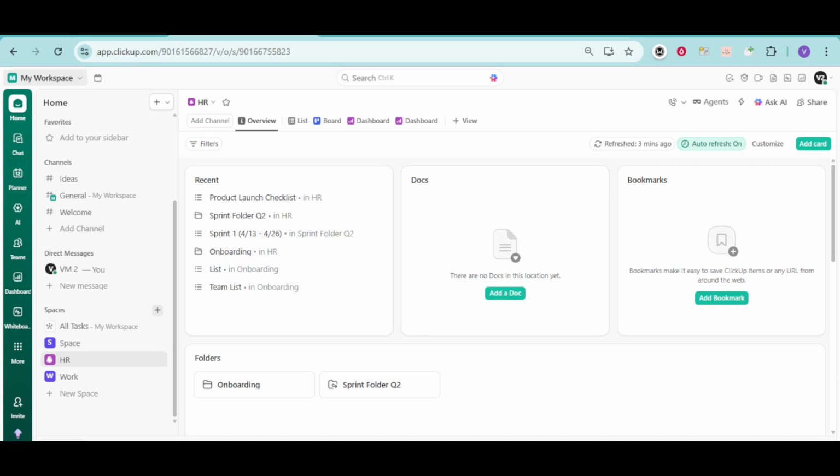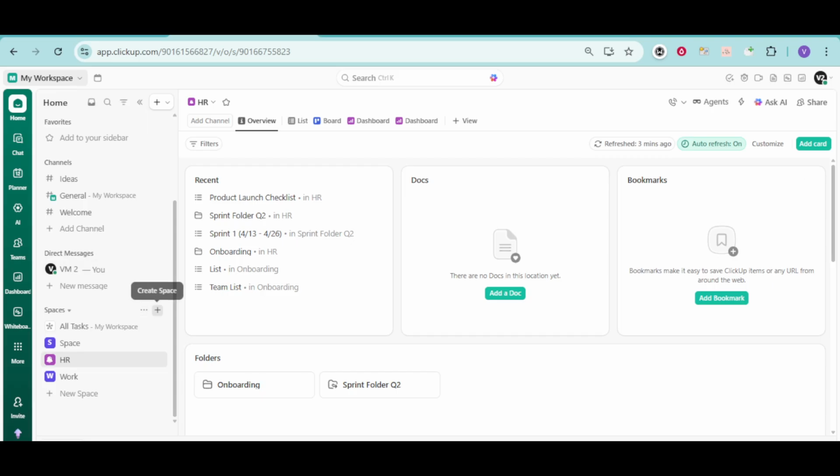In this video, I'll guide you through how to use ClickUp for operations so you can start building a simple but powerful system to organize your company processes. We're going to focus on creating a structure where all your operational information lives in one clear place. By the end, you'll have a dedicated operations folder, a list for your standard operating procedures, and a space to start writing your first process manual as a document inside ClickUp.